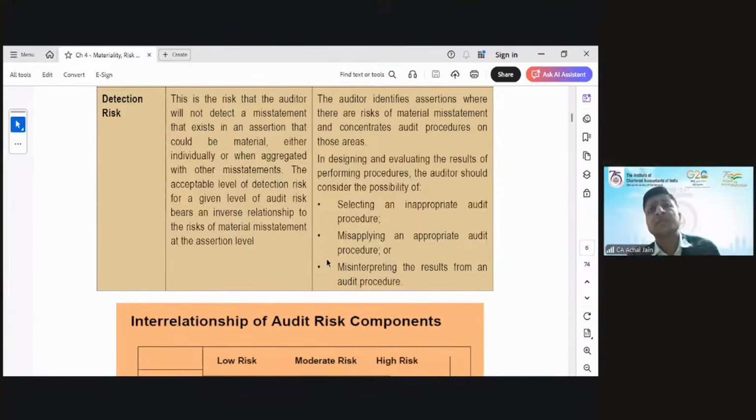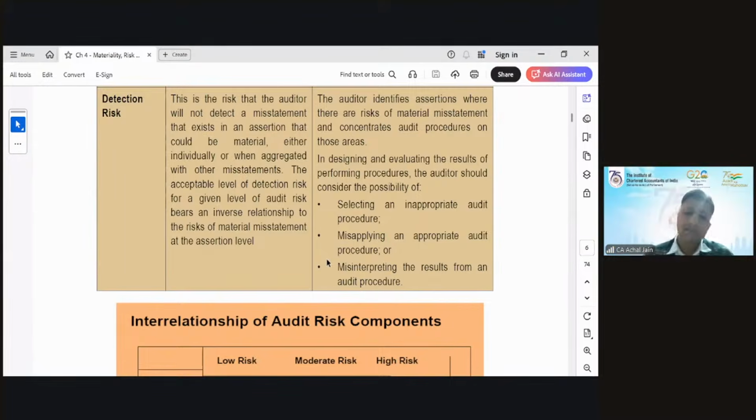Now, in respect of the risk that the procedure performed may not be appropriate, or the appropriate procedure was performed, but the outcome is not the desired one, there are chances at times that some of the misstatements, which may be material, go undetected by the auditor. To say that the auditor will be able to detect everything in terms of material misstatement, there's a risk which is attached. So we are not saying that the auditor is not diligent. Despite being diligent, despite following everything which is required to be done, he may miss out on some of the things. So this is what you call detection risk.